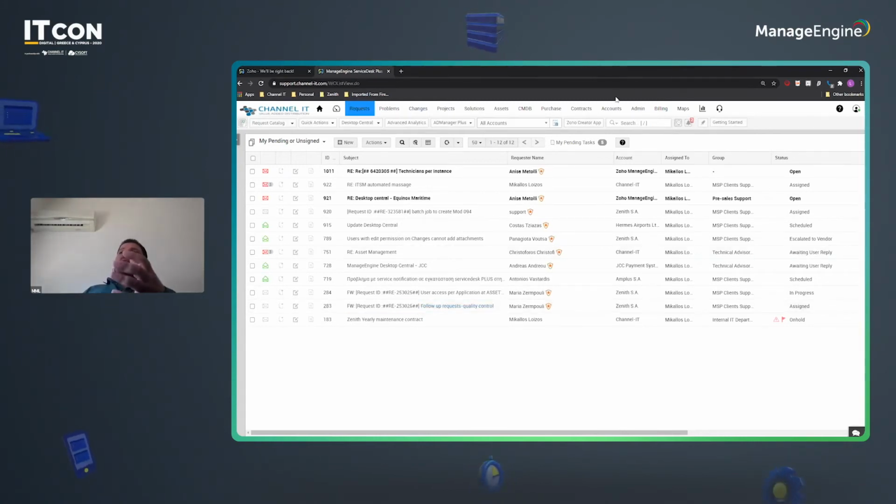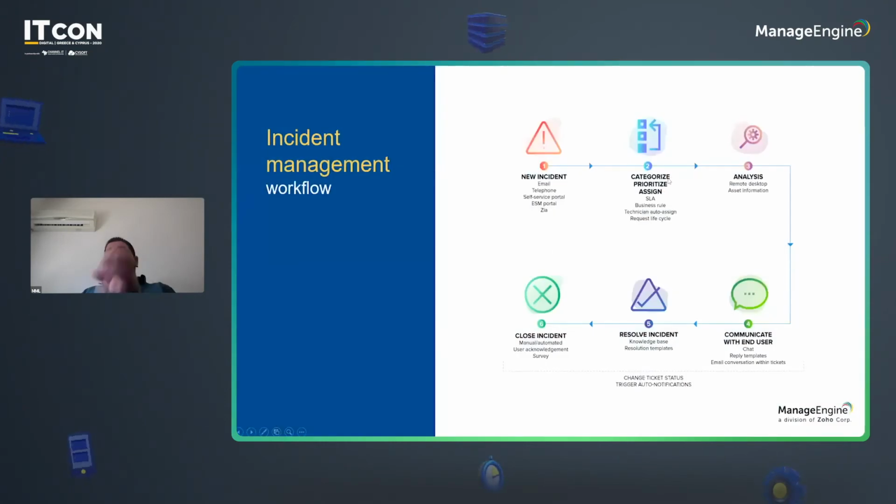So a basic part of incoming tickets is first to try and categorize, prioritize, and assign those tickets to your different support groups. So you may have a support group for hardware, let's say. You may have a support group for software applications. You may have a support group for databases, etc. So it's very important when incoming tickets arrive to your ticketing software to categorize them and prioritize them the right way, so they can go to the right place without losing any time or having a dispatcher look at all the tickets.